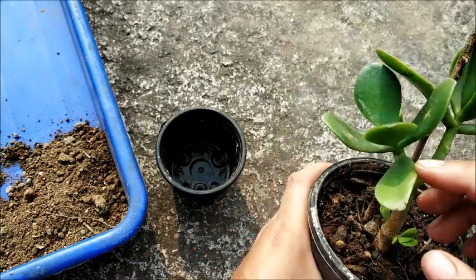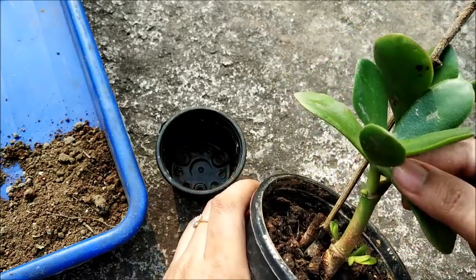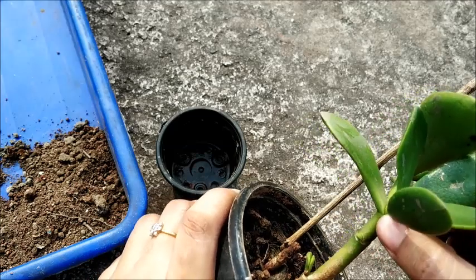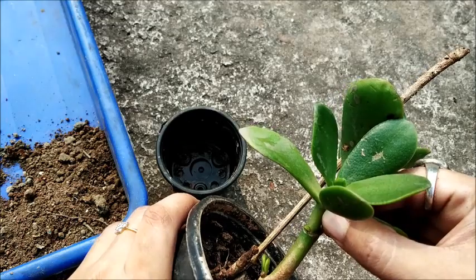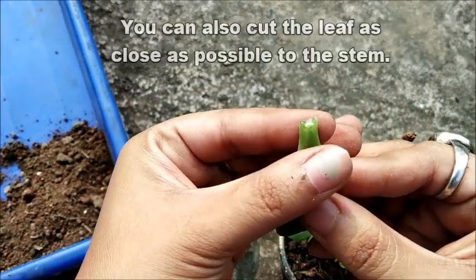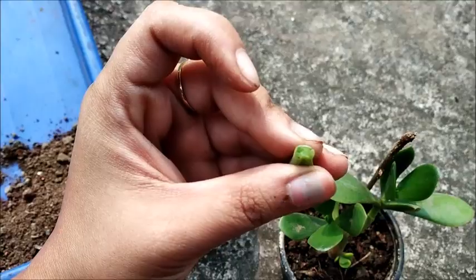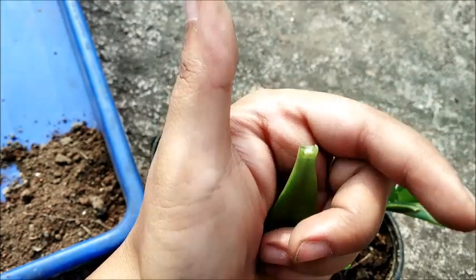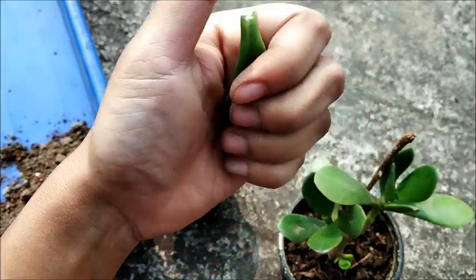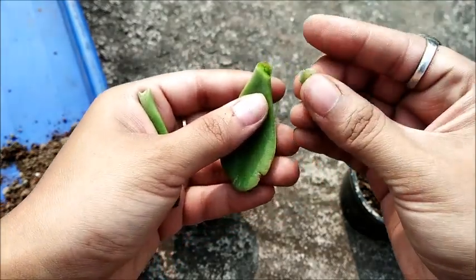I will show you what you want to get. If this is the plant, you have to gently push the leaf downwards like this — you need to remove the entire leaf with its base. These are the points from where new roots will be growing. Now I am showing you what you are exactly looking for. This is the main leaf I will be using, and the damaged leaf I will be using as well to see if it works. This is the broken portion of the leaf that I damaged.